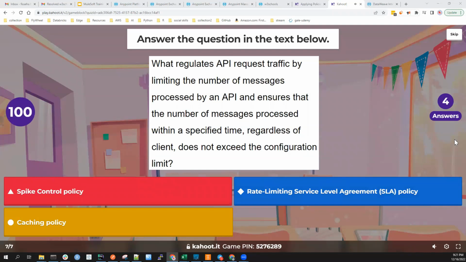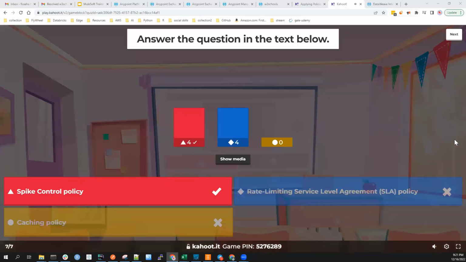So we saw rate limiting policy, rate limiting SLA based policy, spike control. All of these control traffic, but in slightly different ways. We have not seen caching policy yet. We will see it next time.